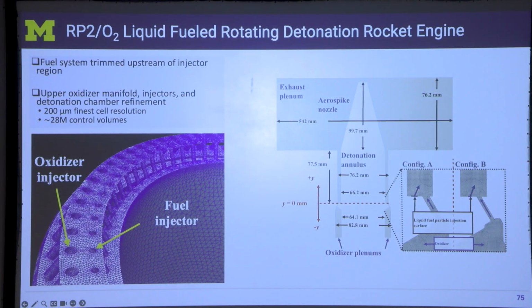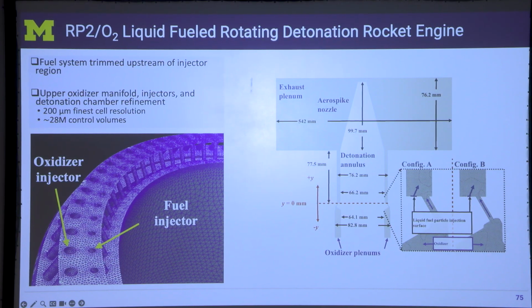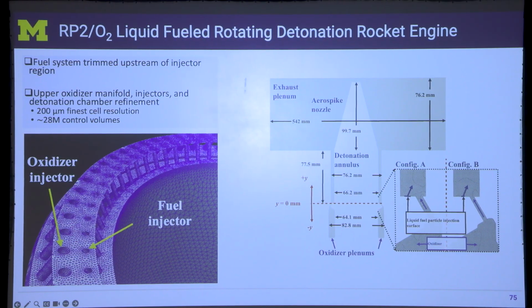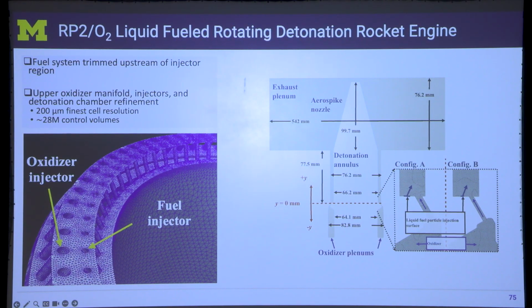Now, we have done simulations of this, and I'll show you what our simulations are. This is very primitive. This is one of the first full-scale RDE simulations with liquids. We use the same geometry I talked about, the one with 6 experimentalists and 6 computation people. Same geometry. Instead of methane and oxygen, we now inject liquid RP2, like rocket propellant grade 2. And the oxidizer is oxygen, so it's like a rocket.